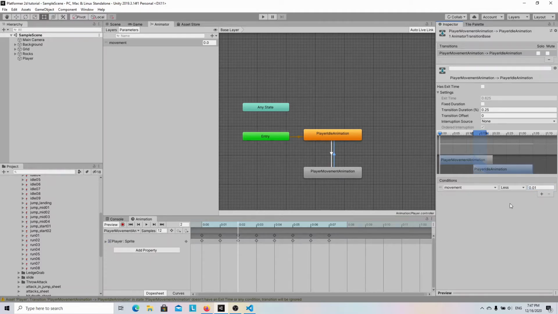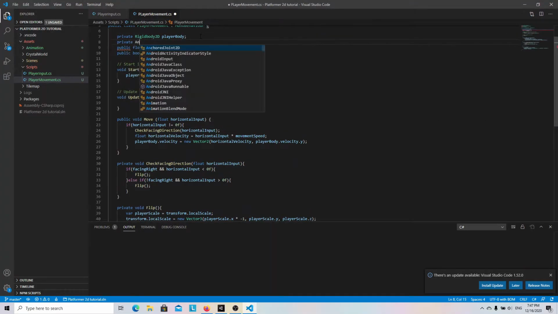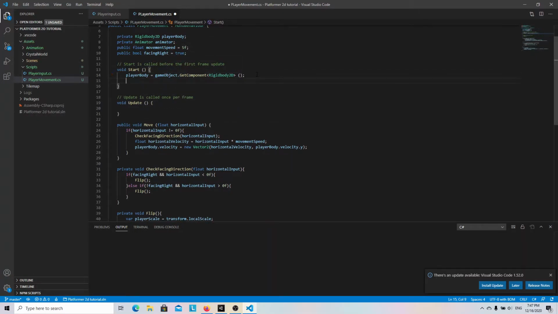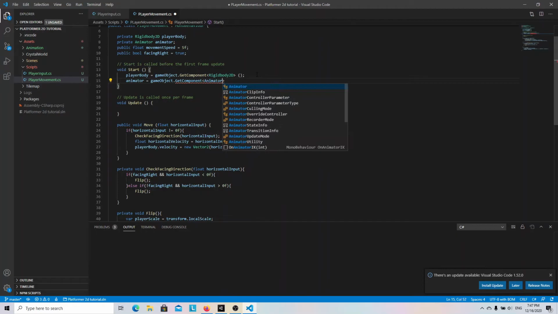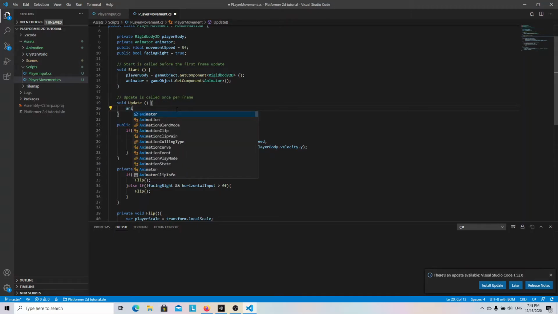Now we need to somehow pass the movement value to the animator component. So let's go to the player movement script. Let's create the animator variable. And let's assign it in the start method. Animator is equal to GameObject, getComponent, animator. Next, inside the update method, let's use an animator and let's use method called setFloat.